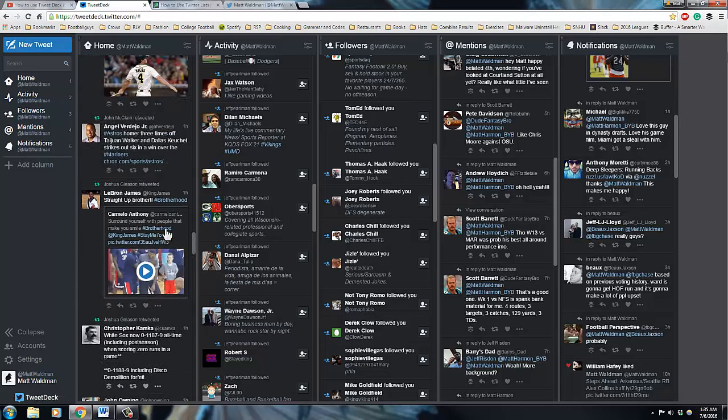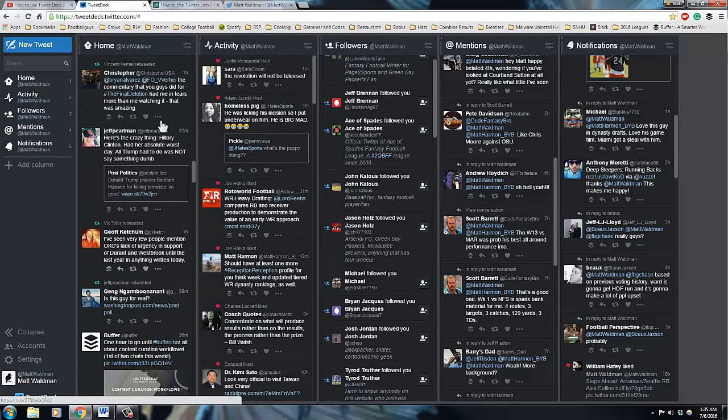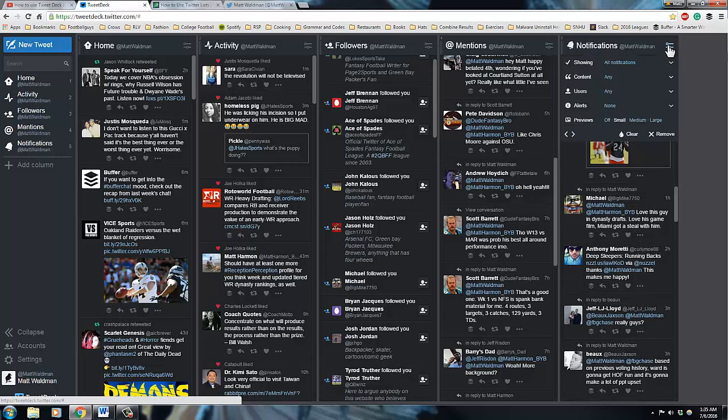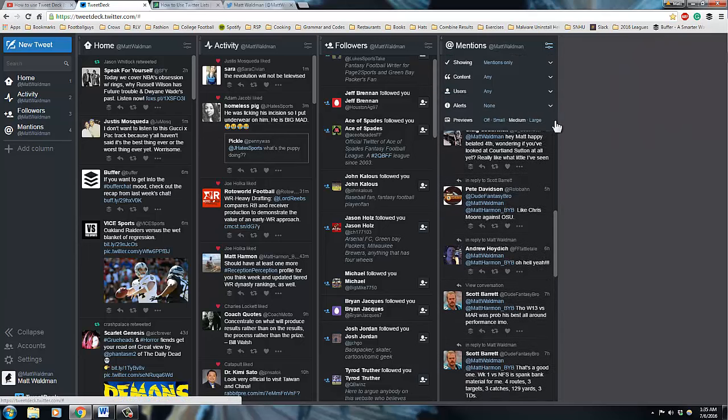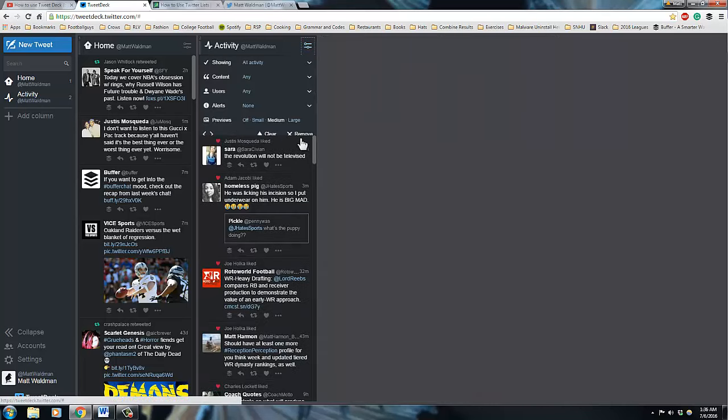So the first thing that we're going to do is just clean the slate here, because none of this is really useful for us as a fantasy football owner trying to maximize information on Twitter. So you click on the upper right hand corner, these icons that have these lines with the little circles on them. Click on it, hit remove. Let's just wipe the slate clean.